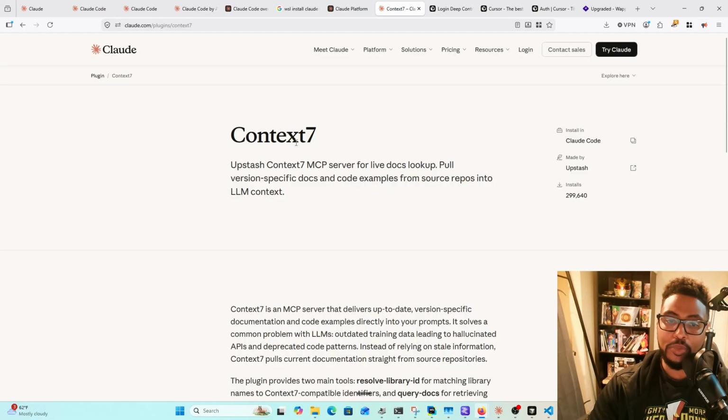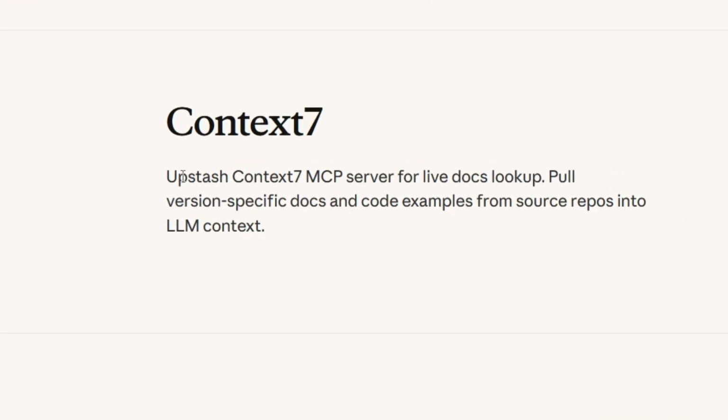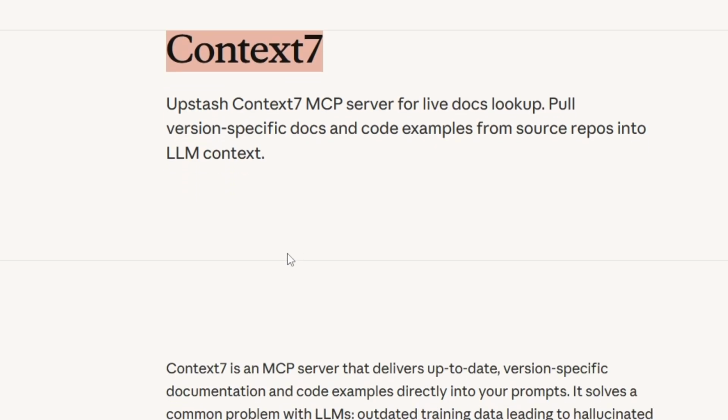Now, the next plugin that I want to discuss is the Context 7 MCP server, or Context 7 plugin. Again, if you have been using agentic coding tools, you may have seen that it gives you code that is 2 years old or something like that, that is now deprecated. In order to give it fresh documentation, this is what you want to use. Context 7 is going to allow you to give all of your projects up-to-date documentation for the tools that you're using to work and build with. If you don't give it this, it won't have proper context using the tools that you actually are using.